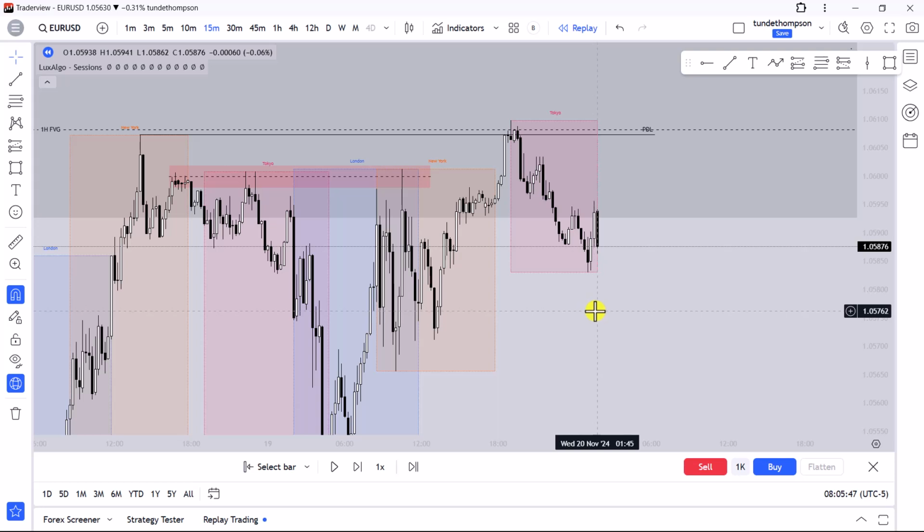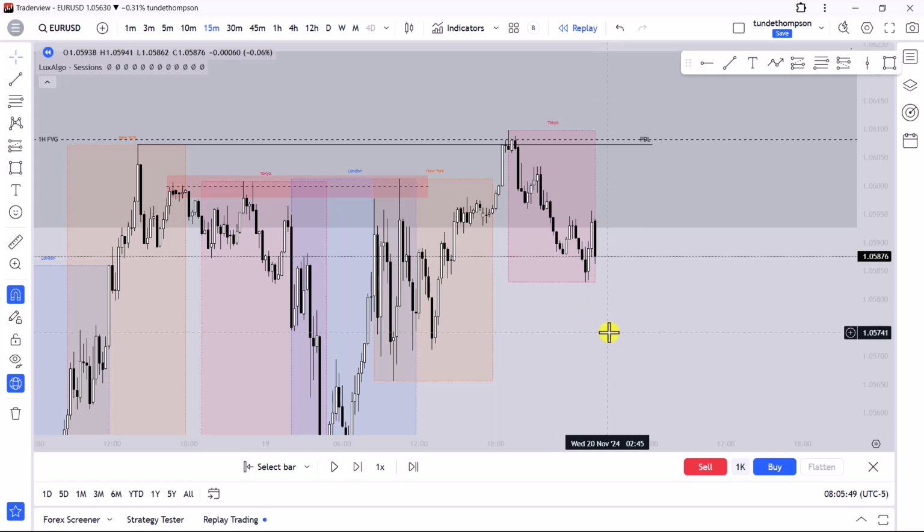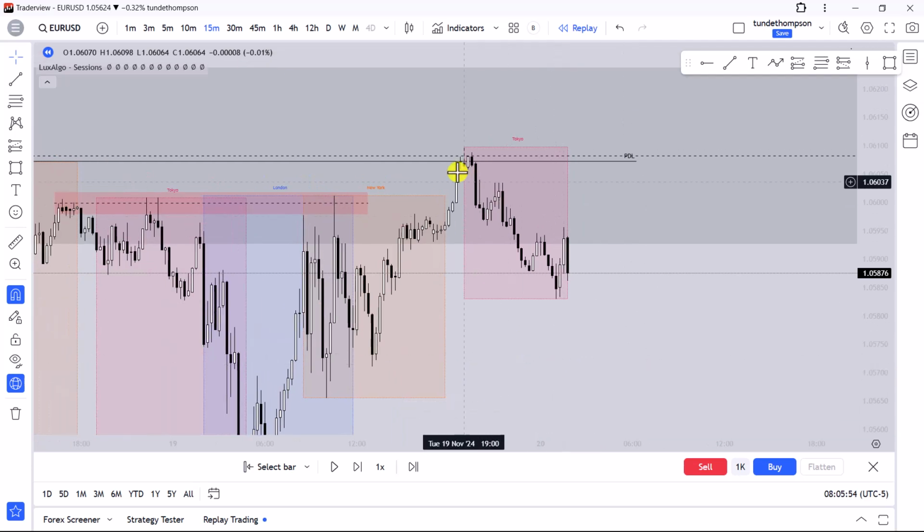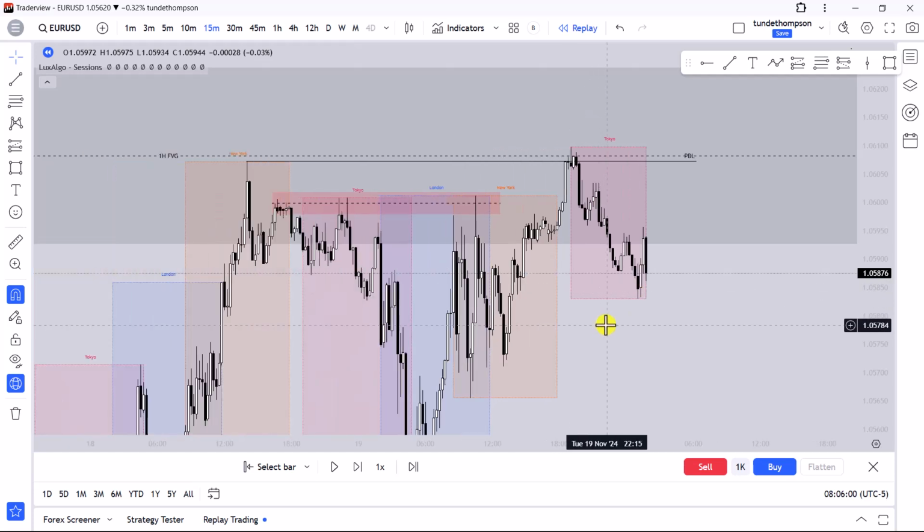there is a London Open. London just opened. So if you're a type of trader that is confused, even after Tokyo has swept liquidity, you don't know where you want to enter, or you are still expecting another sweep in liquidity, you don't have to wait for another sweep in liquidity. You can continue your trade from there.